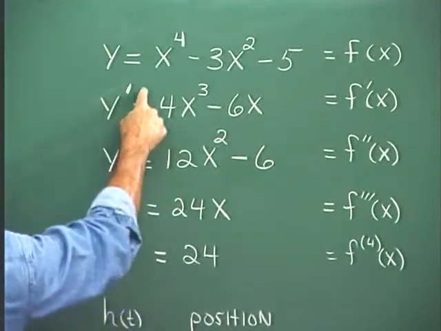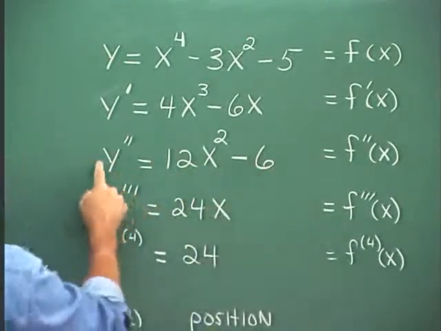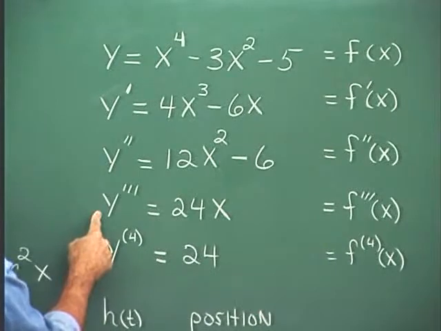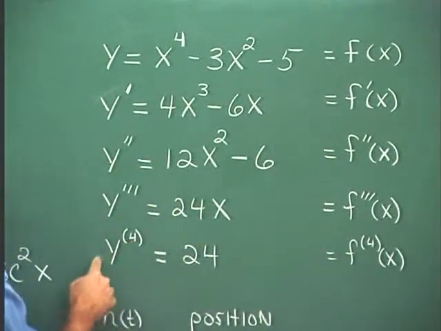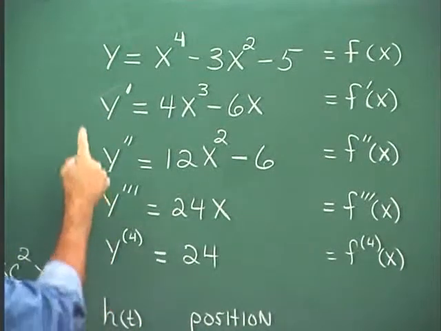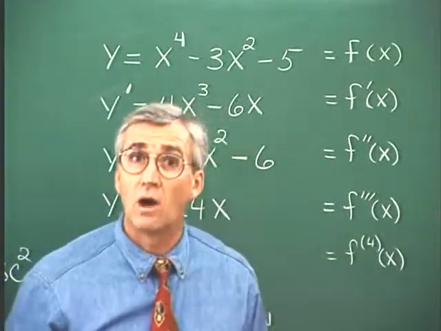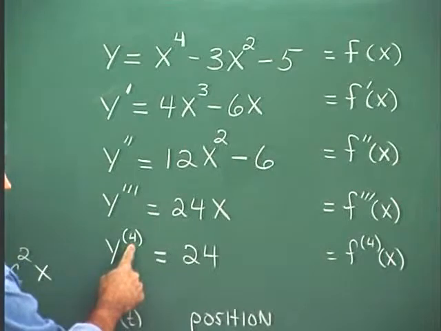If we're thinking of this as y prime, this is y double prime. We could take the derivative of this, and we would have y triple prime. You see, we would have the prime of that. And then we could take another derivative. And really, this then is called the fourth derivative of the original function. So derivative, derivative of derivative, derivative of derivative of derivative, and so on. And this can continue as far as we'd like to go.